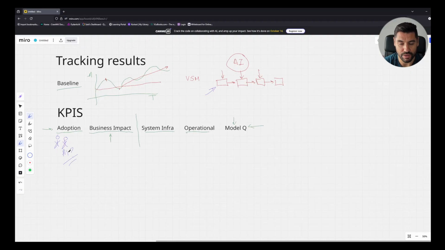Okay, that's adoption. And KPIs around adoption is just user engagement. So if you have the department, for example, what's the percentage of people using that? That's a simple metric. Now, business impact. Obviously, we've designed kind of this in chapter number 2 around the priorities and so on, but how much money are we getting back from this? So the moment that we implement this technology in, how much money or time are we recovering?